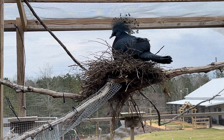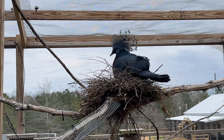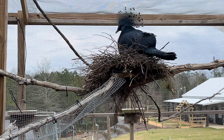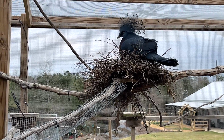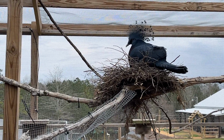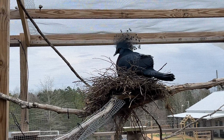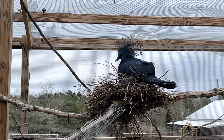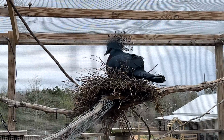and they regurgitate it from their crop, and that's what they're fed for several weeks, even months, before they start to eat on their own. The only two birds that produce milk from their crop are flamingos and pigeons. And so, hence the name of a pigeon being squab, a baby pigeon being squab. That's what this baby will be, a baby squab.